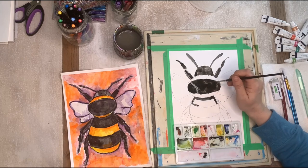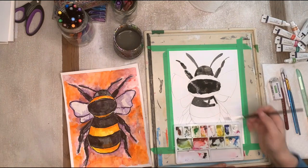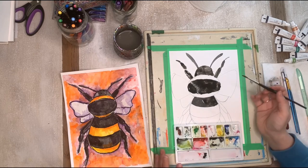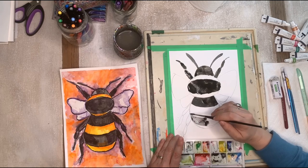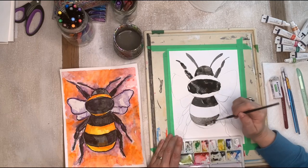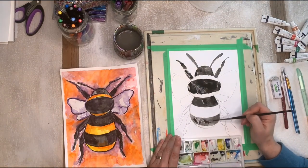We can let this dry and if I don't like it and want more control I go back in when it's dry with some more black paint. Sometimes I work through my paintings like that — organic shapes first, then clean them up with paint on dry. An important thing to remember with watercolor: always start with your light colors and work up to the darks. If you put dark black down first and then add yellow, you won't see the yellow. Watercolor is all about layering.